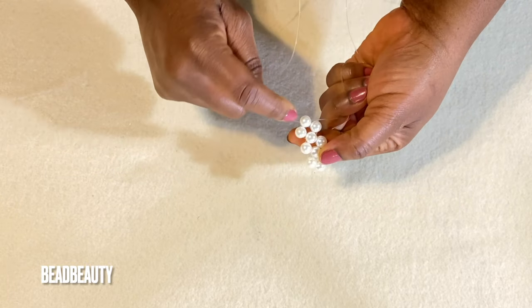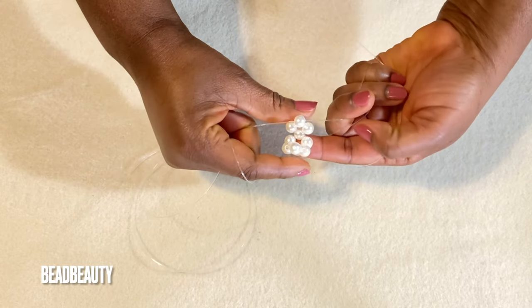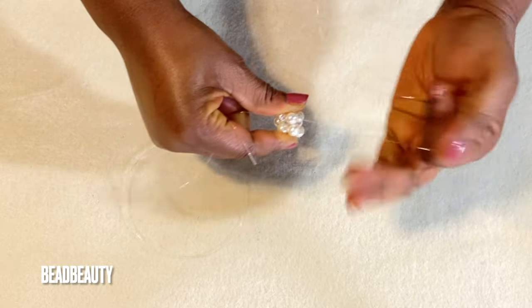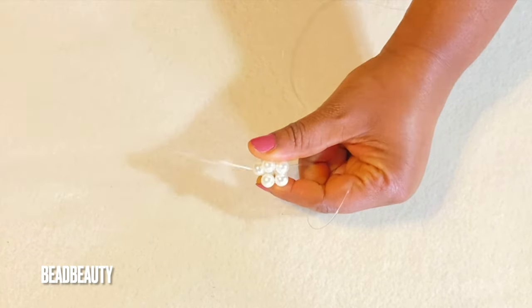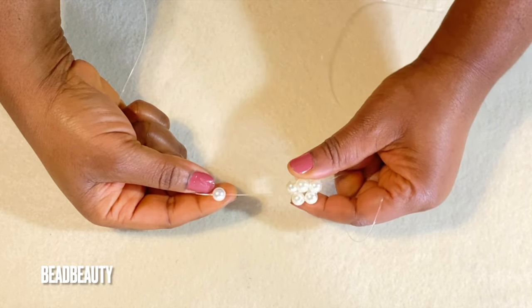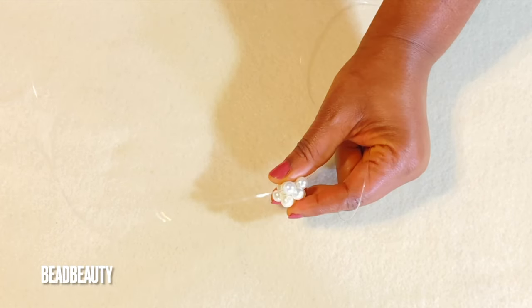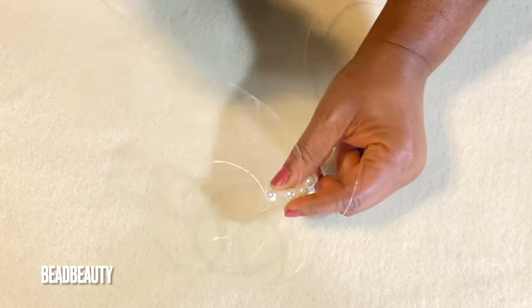Now what I'm going to do, I'm going to pull two ends together like this. This is how it's looking. So this end to this end, I'm going to hold the ends together like this. Okay, we are going to start our cubic right angle weave. Now on this line, I'm going to add one bead to my right line. I'm going to pull my right line into this bead, okay? The edge bead over here, that's where I pull my line through.